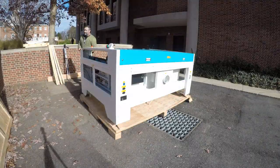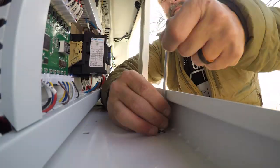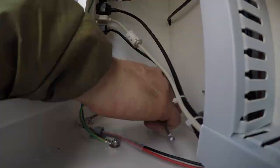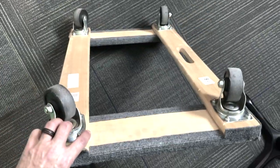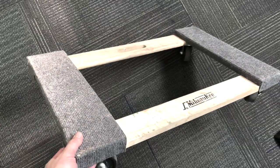And the last part to remove was the 100-pound base that the whole laser sits on. There's hex bolts around the perimeter that you can get easy access to once all these doors are removed. I had a furniture dolly that was rated for maybe 500 pounds or so. One of these furniture dollies wouldn't be strong enough to support the remaining weight.